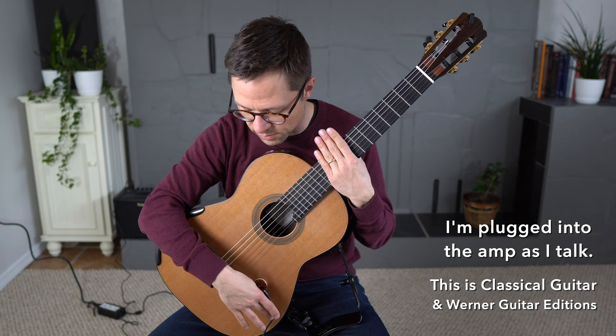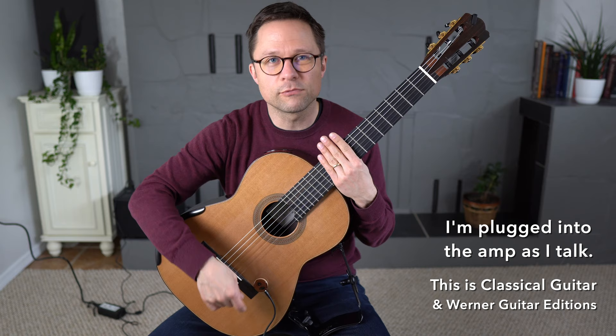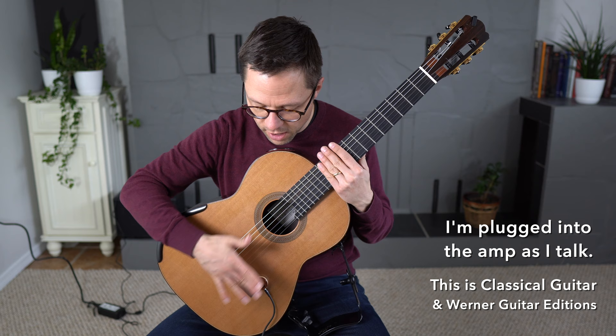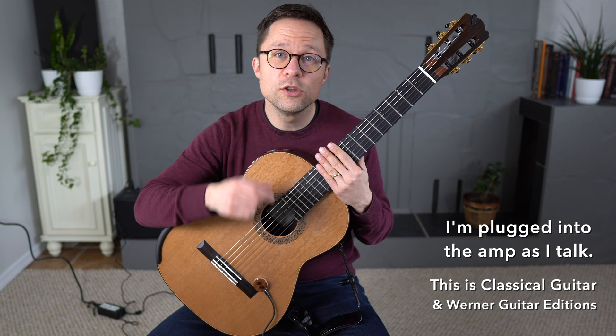It's extremely silent, and there's no pickup of ambient sounds because it's not a microphone — it's just picking up vibrations of the wood. In terms of how sensitive it is to other sounds, it's actually pretty decent. Hitting the guitar body is not so bad, but if you actually touch the pickup itself, you get quite a bit of contact sound.